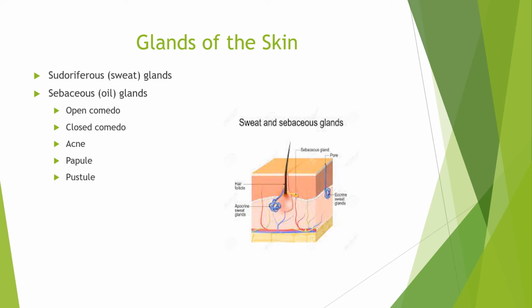A papule, also known as a pimple, is a small elevation on the skin that contains no fluid but may develop pus. A pustule is a raised, inflamed papule with a white or yellow center containing pus in the top of the lesion, referred to as the head of the pimple.